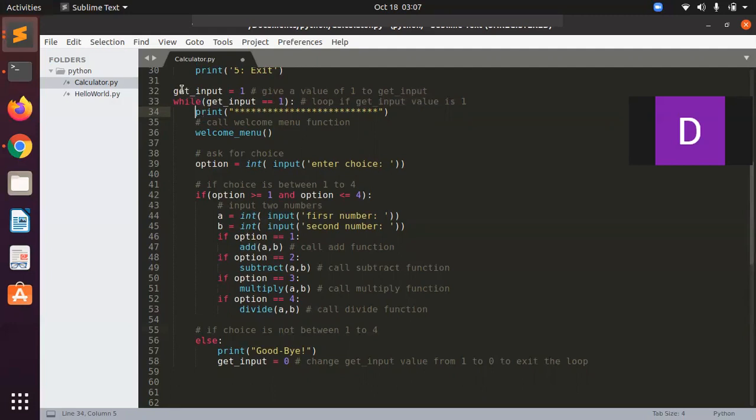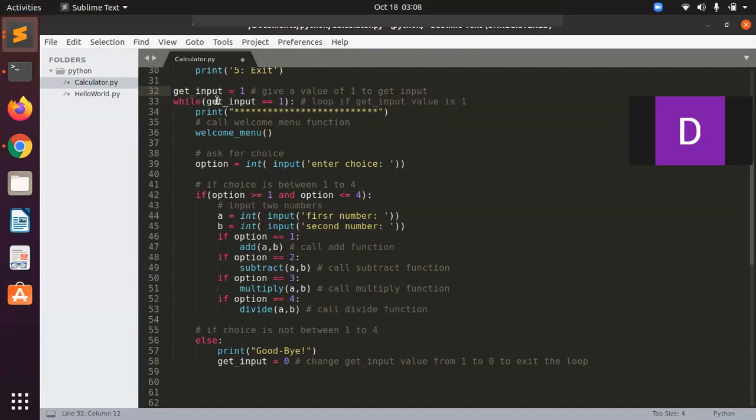So first we assign a value 1 to the get input variable. Just say random. You can assign any value. The tricky part is here. When this value that I have given initially is equal to this value, it means it is always true here. In this case, I assign this value as 1, and inside the loop it is also compared with 1. Double equals means we are comparing these two values, and single equals means we are giving the value of 1 to this variable.